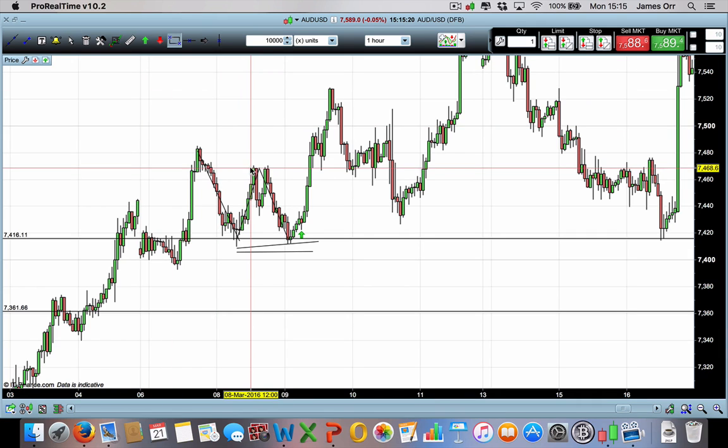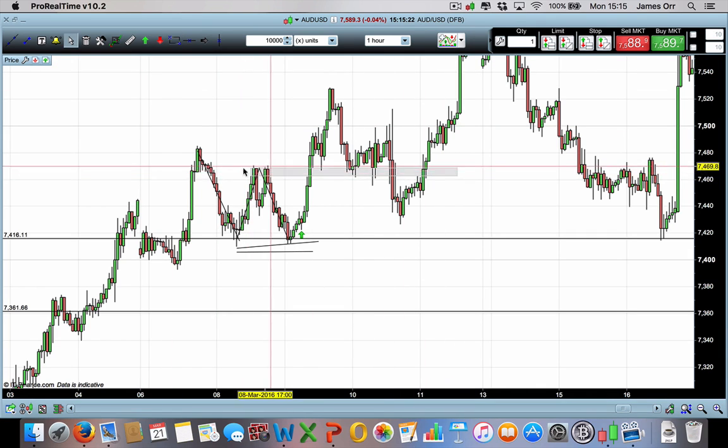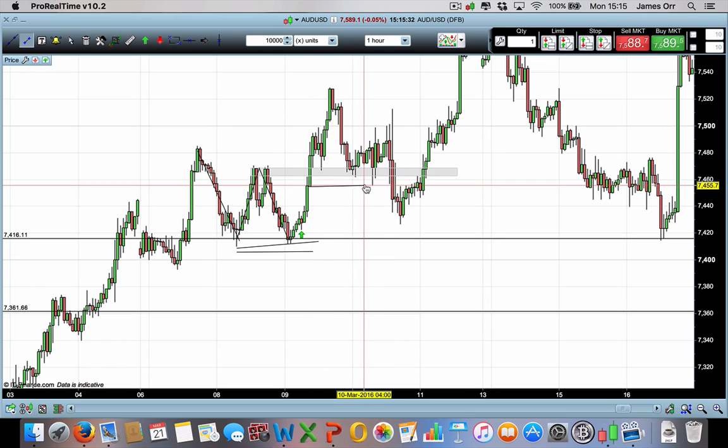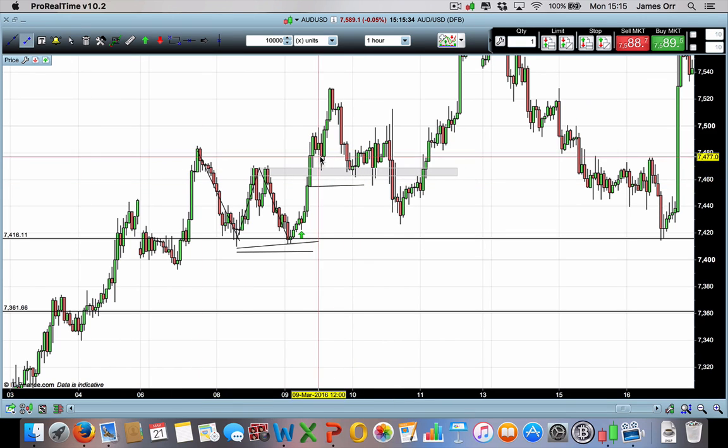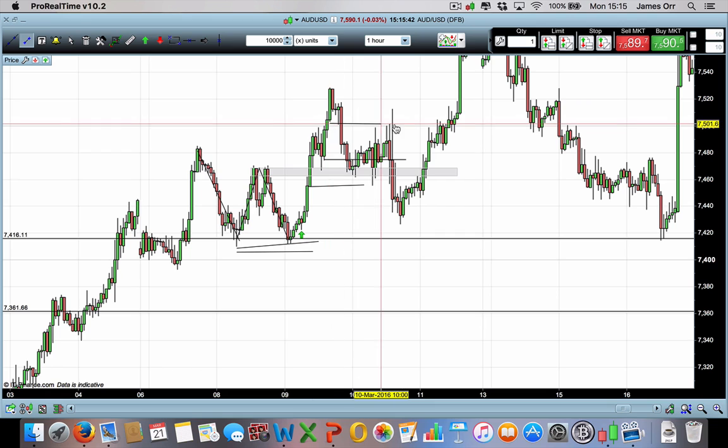Our first target is the center of the W, which is right here. Market comes up, lock in profits, looking for significant candles. Significant candle there. Stop goes below. Significant candle here. Stop goes below. Significant candle right here. Stop goes below. And this is where you get stopped out.